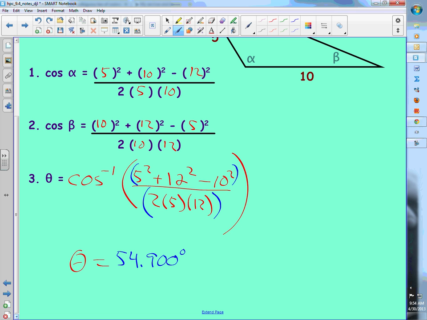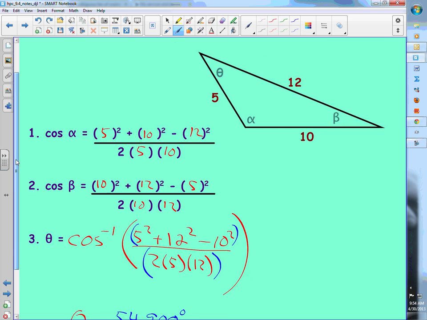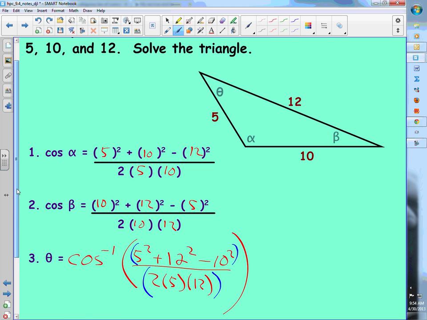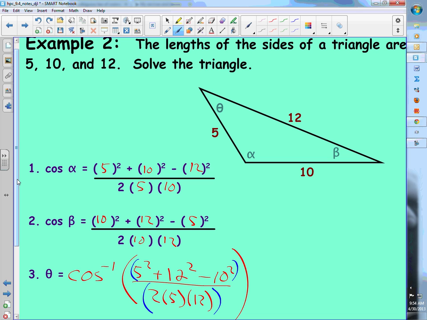In my opinion, I would never do 2 law of cosines in a single problem. So if we were asked to find all the missing parts of this, I would do law of cosines like we did right here. We got 54.900. Then I would do law of sines. Okay? I would do law of cosines first, then do law of sines. Now, you should make a note of this if that's what you're going to do. If you are doing law of cosines and then law of sines, always find the smallest angle first when you do your law of sines. Because otherwise, your calculator is not going to give you an obtuse angle if there is an obtuse angle.